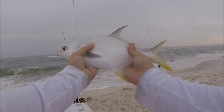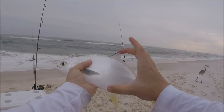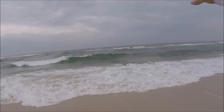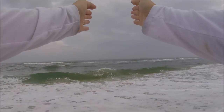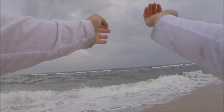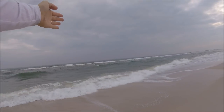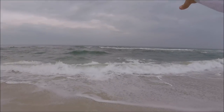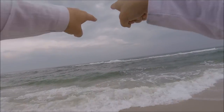I measured him — he was 14 inches total length, which in Alabama we measure total length for regulations. But he was pretty thin — probably the thinnest 14-inch pompano I've ever caught. I'm explaining the spot I was fishing today. There's a point coming off of the sandbar — much shallower water fairly close to the beach — causing a lot of ripple and waves. That's where I caught most of the fish, off of that point. Most of the whiting came from there, and the pompano was right in front of that point in that first trough. There was a deeper pool to the left of that point butting up to the sandbar with a couple lines in there — caught a couple whiting out of it too.